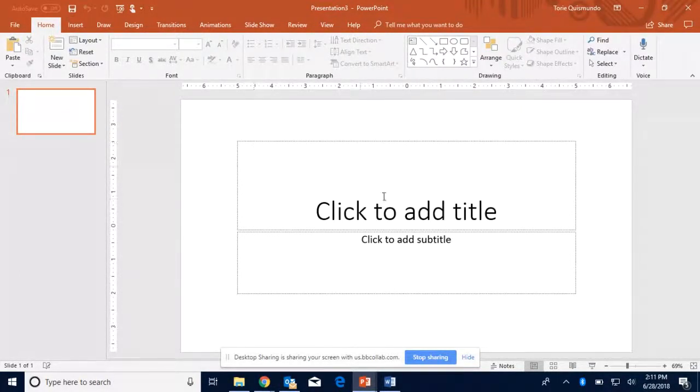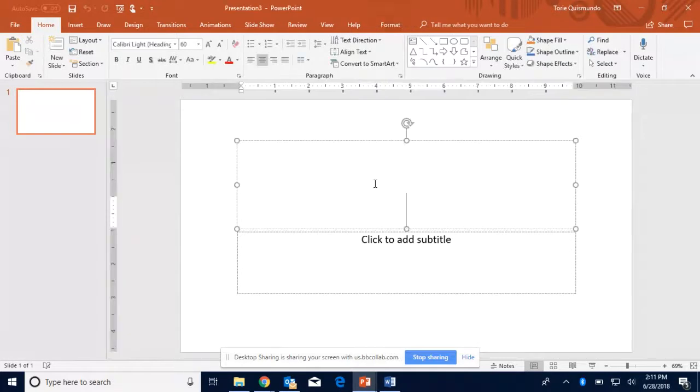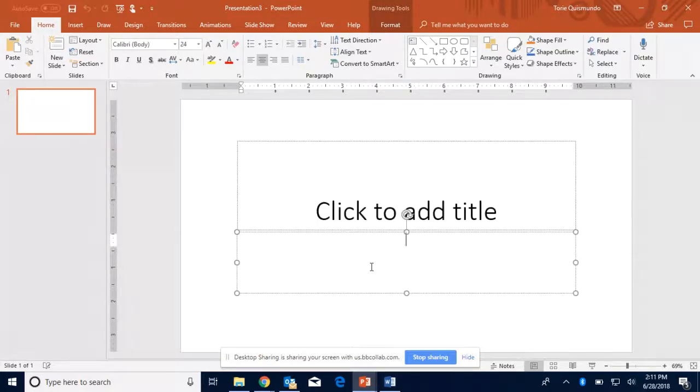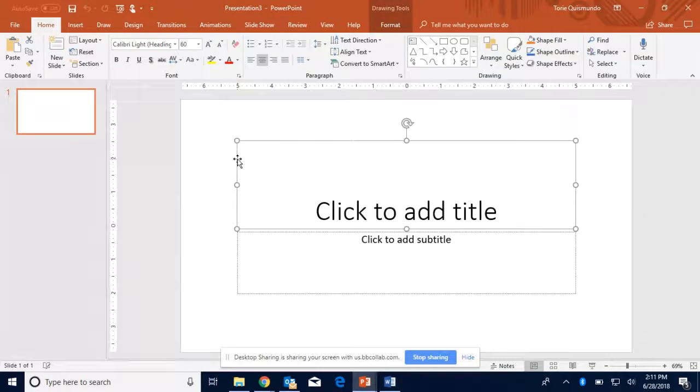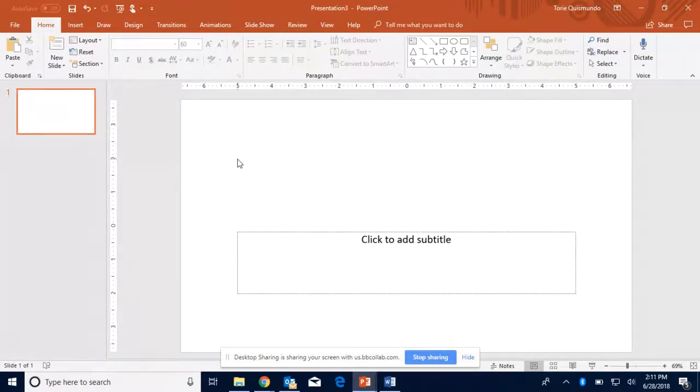What I want to share with you is this. Each PowerPoint comes with an outline already that's going to guide you through the PowerPoint. So here, this is called a placeholder. I first have to click into the placeholder in order to type. To get a subtitle, I have to click into the placeholder to type. Now, you might have a question that says, delete a placeholder. If you click into the placeholder and you hit delete, that's not going to take you anywhere. If it tells you to delete a placeholder, you must select the placeholder, click on the placeholder, and then say delete. That will take your placeholder away.